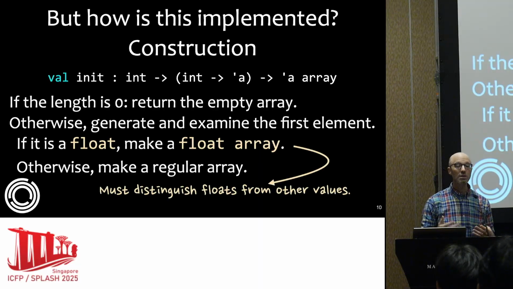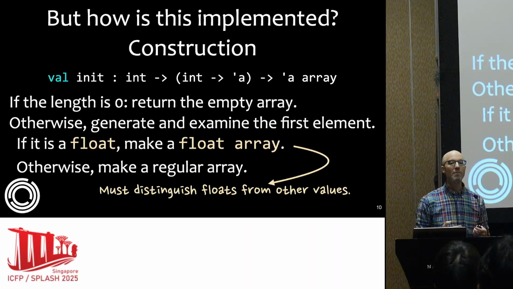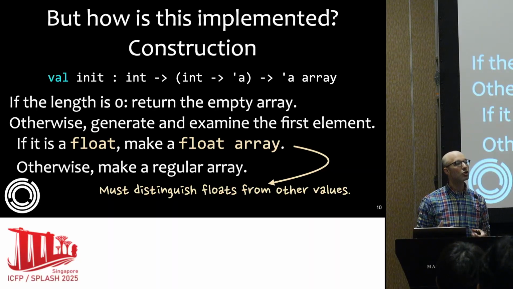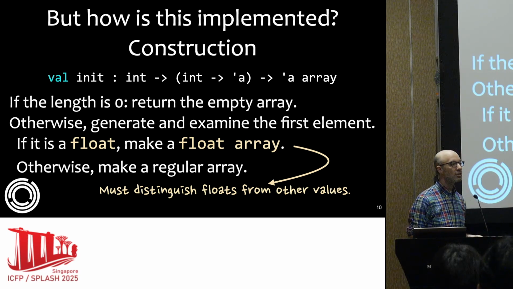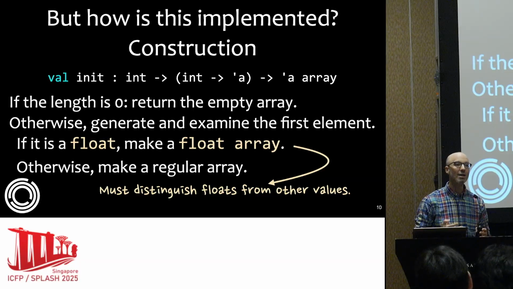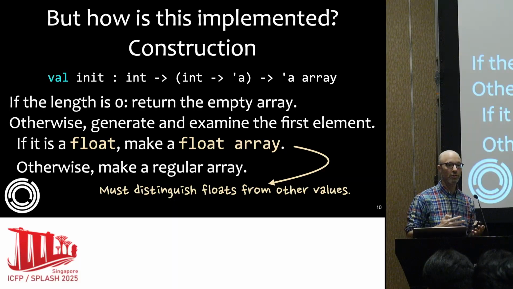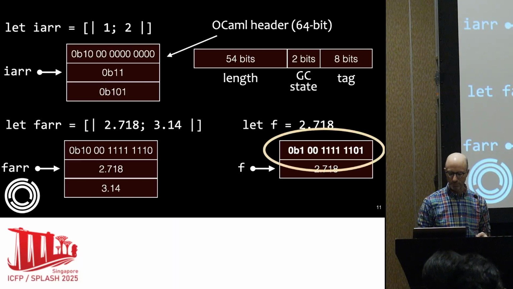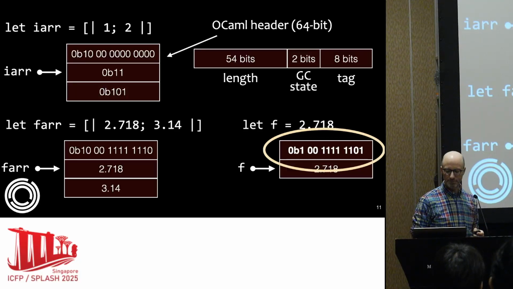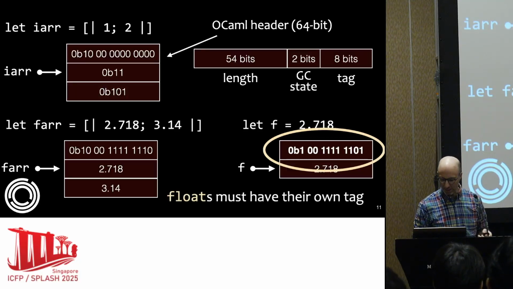So this means that at runtime, we have to be able to look at a float and know that it's different from other values. So once again, all of this figuring out has to happen at runtime, so we've lost all of our types. We have to just use these things that are available in these heap objects at the time. We can't just rely on types at this point. And so the fact that we need to make this decision on whether something is a float or not means that we must have a distinguished tag for floats, as we saw in an earlier slide. There we go. So that's this distinguished tag for floats, as I have been saying.